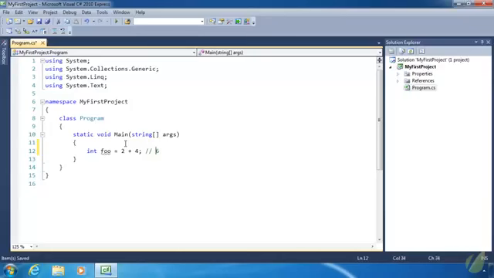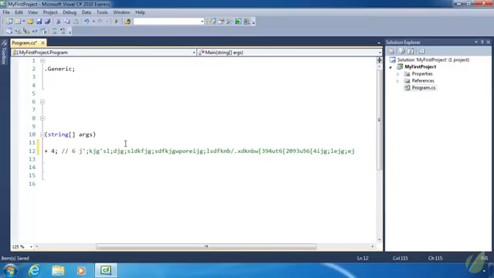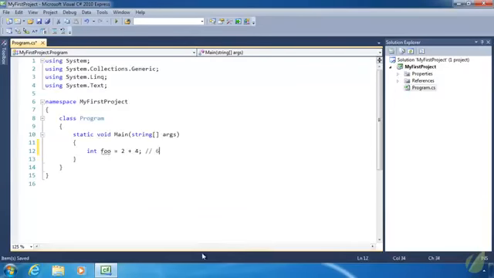Now, if you'll notice, I typed 2 slashes and then a space and a 6 after. The space is optional, but this is what is called a single line comment. Comments are just for our use or somebody else that is reading our code. They are completely ignored by the compiler. So we can just type all day long of gibberish, and it's really not going to matter because it's all going to be ignored. So it's really helpful, especially if you are writing some code that is difficult to follow.